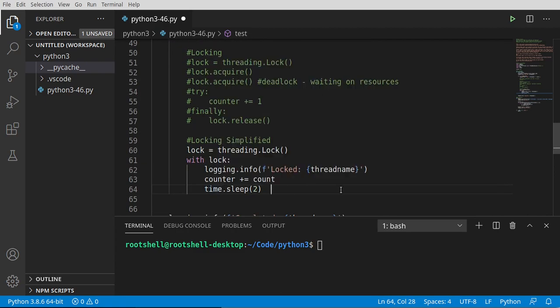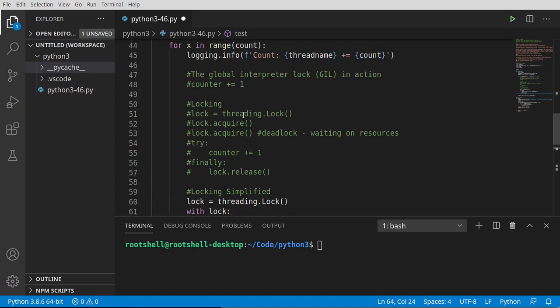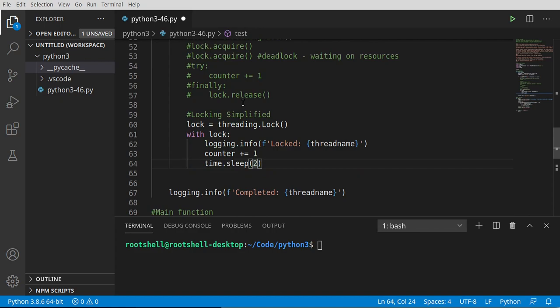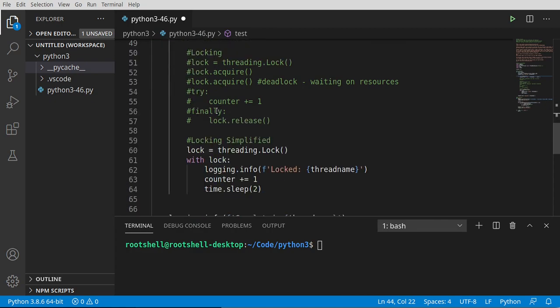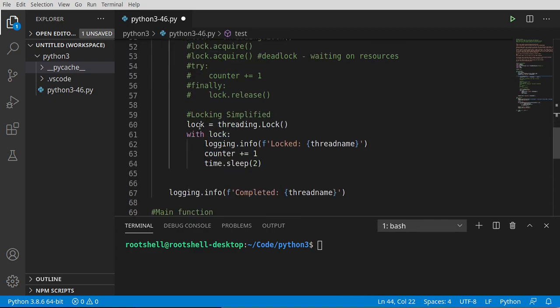So I'm going to just grab this and we're going to paste some code in there. So I'm going to say, let's change that to plus one, time sleep two. So each time we do this, we're going to sleep. I'm slowing this way down. So just to scroll up, I know we got a lot of comments here. Going to enter test. We're going to grab that counter. We're going to grab the thread name, do some logging, and then 4x in range count. We're going to go ahead and say, get a lock, lock and acquire, do something, go to sleep, and release. So I'm intentionally slowing this way down so you can see it in action.